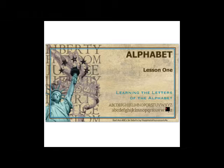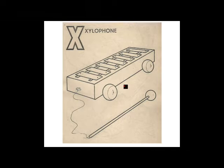X, which is a pretty cool, serious letter. Not too many words in the English language start with the letter X. Very simple shape. We see it all the time when we see something we're not supposed to do. So I think a lot of us associate this shape with very high levels of seriousness.